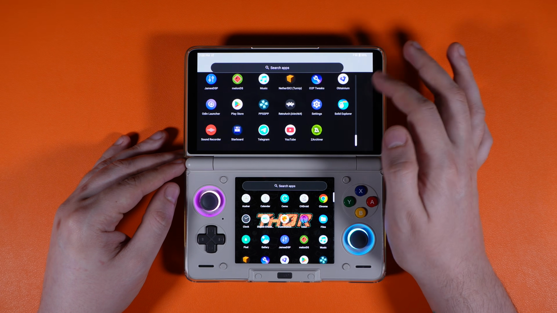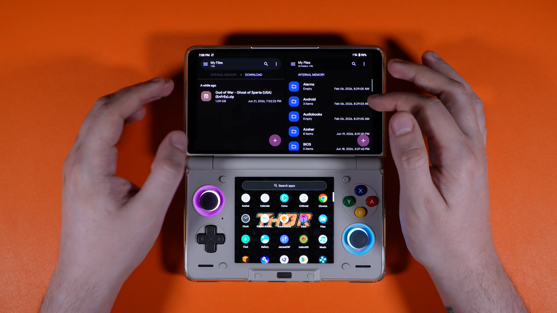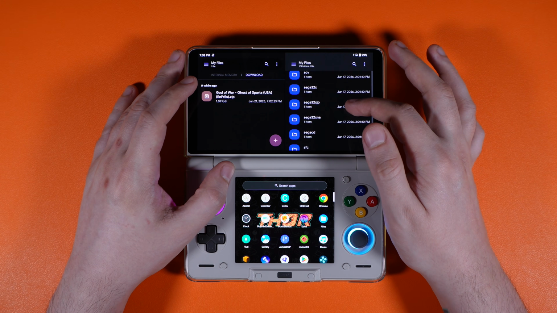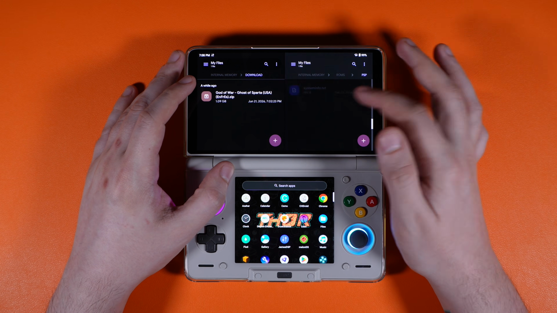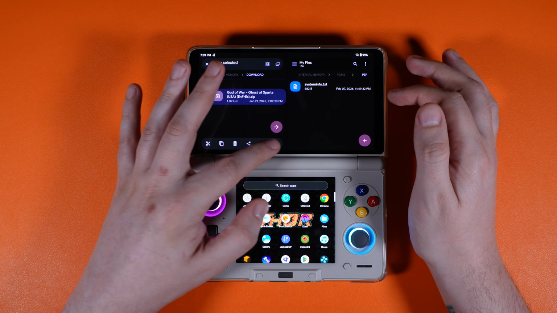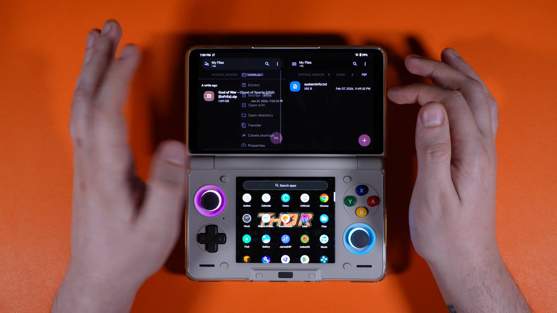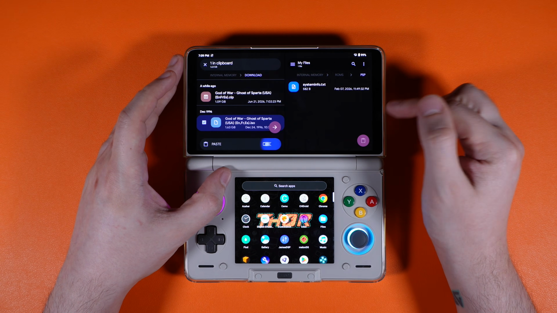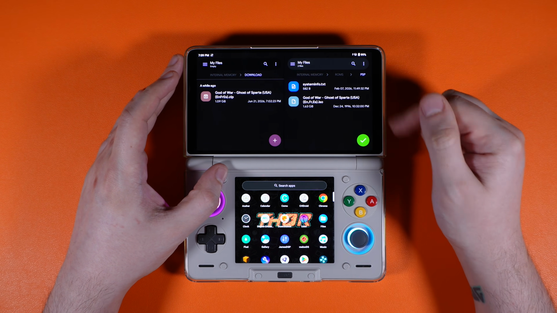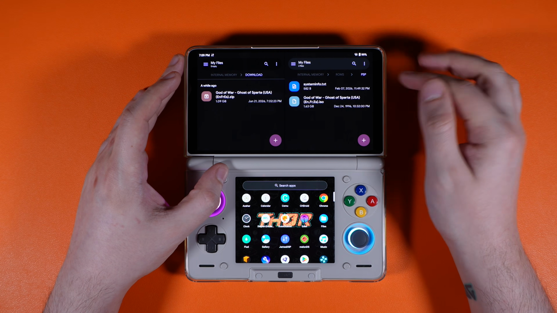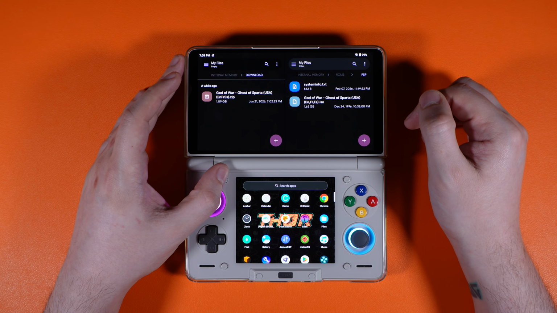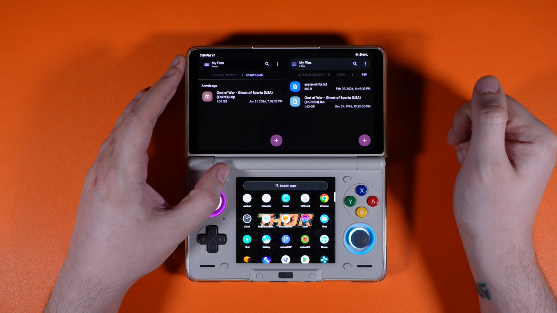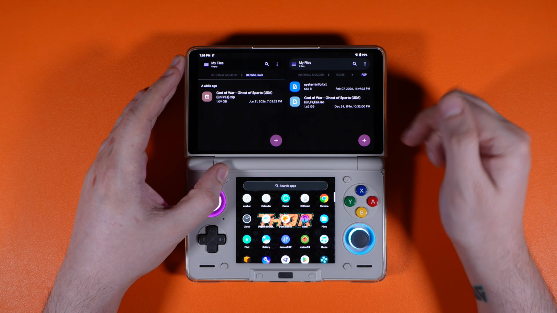So I've also got myself a game. I've got God of War Ghost of Sparta. So I'm going to go to my ROMs folder. I'm going to go to my PSP folder. I'm going to press and hold on this, and then I'm going to press my three dots and extract it. Then I'm going to press and hold, I'm going to cut, I'm going to paste. There we are. So this is the ISO version, it's 1.63 gig. We'll boot this one up once we've set up PPSSPP, and then I'll show you how to compress it and save a lot of space.